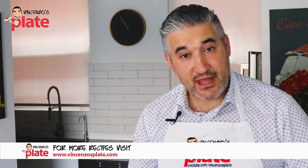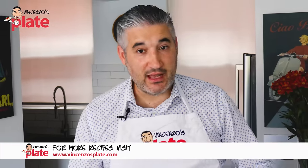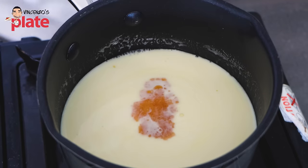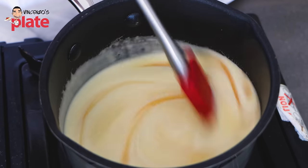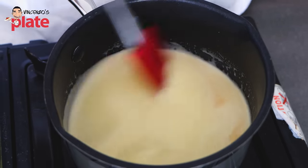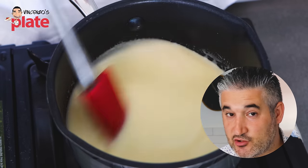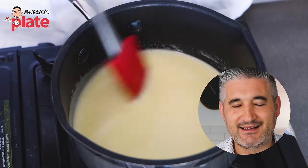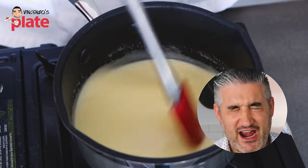Now the sugar is in there and we are going to add 1 teaspoon of vanilla extract. The vanilla extract can be replaced with almond extract, any extract that you like, any flavors that you like. You can put alcohol if you want. You can really play with this. You can give the flavor to your panna cotta right now with whatever you like. Just stir so the vanilla extract goes everywhere. The smell in your kitchen must be divine right now. You want to smell that vanilla extract.